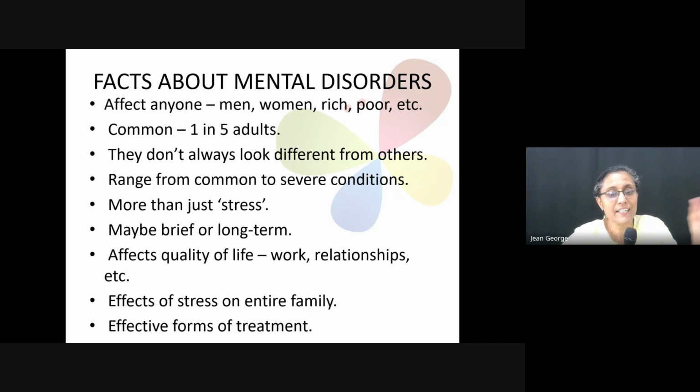So that's why it can range from very, very common to severe conditions. So severe that you can make out even without talking to them, even with just looking. Or it can be so common that you just cannot make out. So it can range from not knowing at all to something that seems very tangible or very open. Okay, it's more than just stress. Mental disorder is not stress. Now, if I'm stressed, that means I'm crazy? No, that's not what it is.